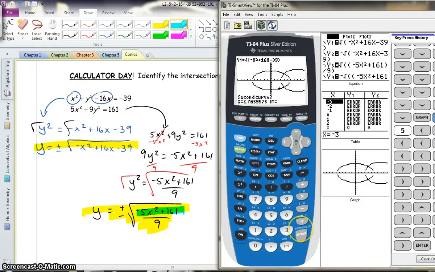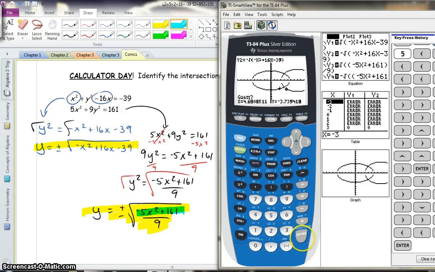Hit enter. Now, we're going to hit up and down. Okay, that's not the curve we want because we already got that curve. So we want to jump to another curve. So down, not that one. And there we are. Now we're on this curve, you see? So we want that now. That's why this can be a little tricky with the calculator, because you got to hit up and down and jump curves till you find the one you want.